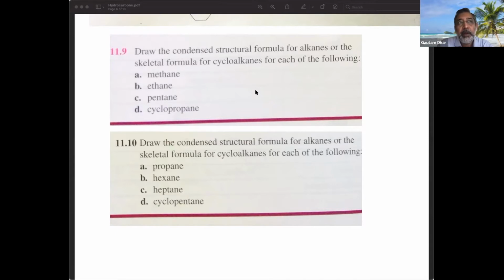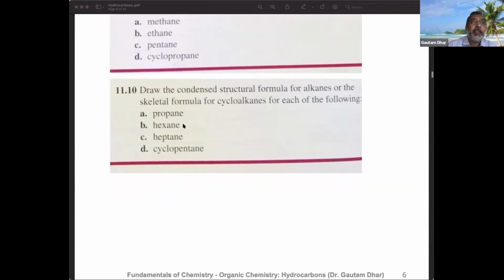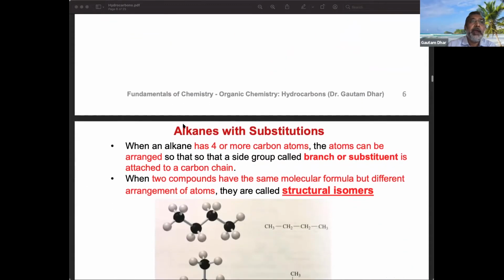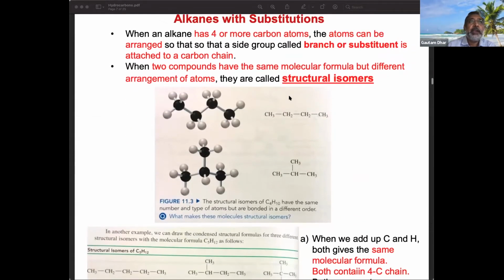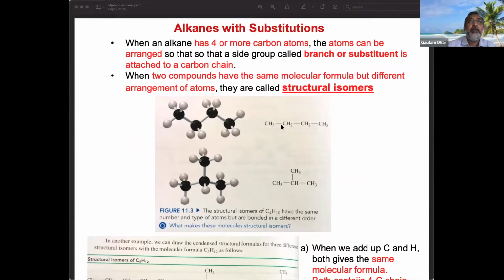Pent, five carbon atoms. So when you have this prefix cyclo in front of it, that means it is a cyclic compound. And same here. Now, alkanes, you know, they can get branched like this. So this compound is butane. Now, the carbon chain, if there's four carbons, that's butane. And the formula, if you look at the formula, C4H10. Now, the same molecule can get branched.